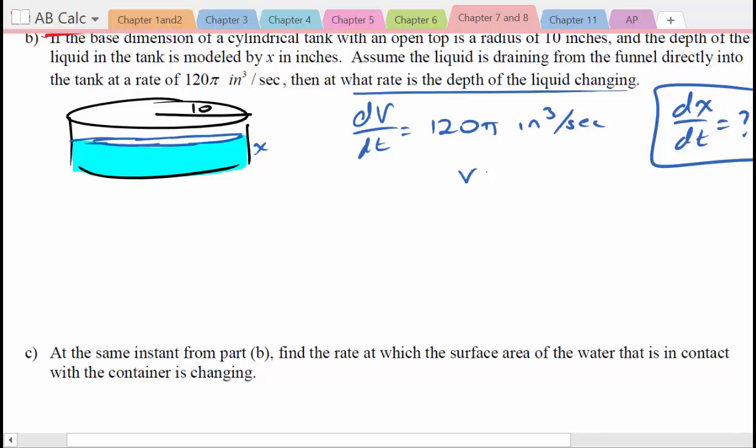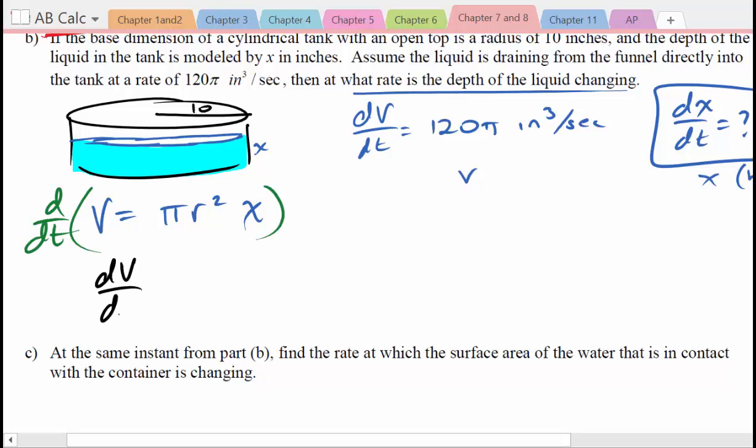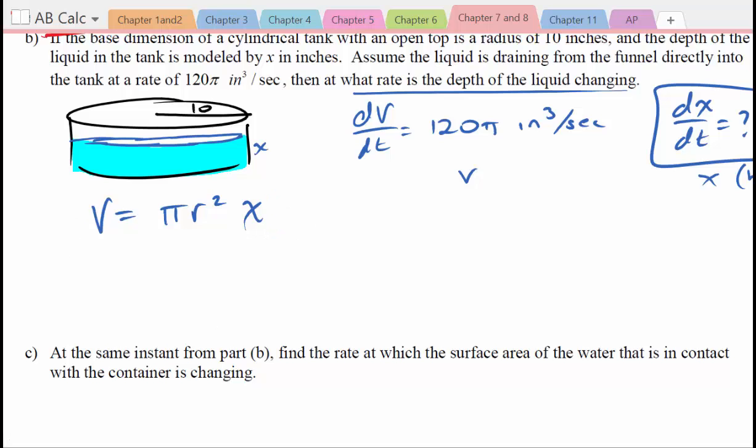So now what is the relationship between V and x? Or V and the height? If this is a cylinder, volume equals pi r squared times height. But since height for us is represented by x, we're going to have to use x. We cannot use h. We will take the derivative. dV/dt equals 2 pi, wait, we will not take the derivative yet. We have a constant which we need to plug in. That way we avoid any sort of quotient rule or product rule or chain rule.